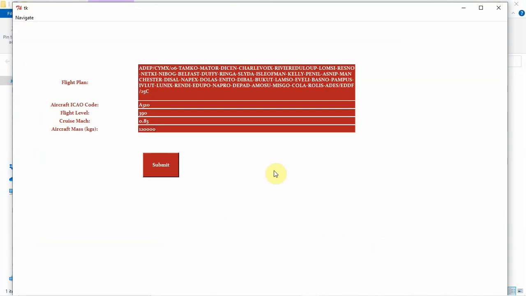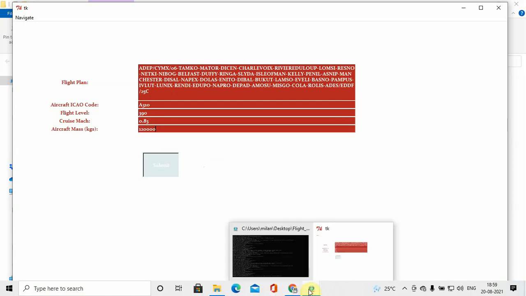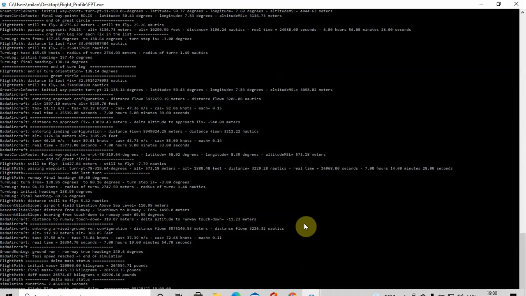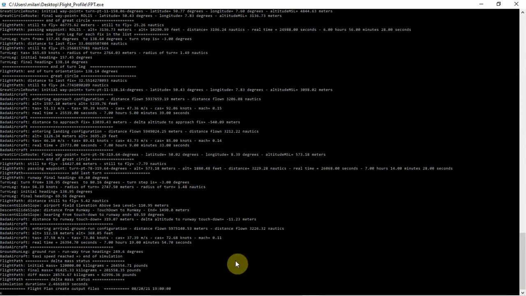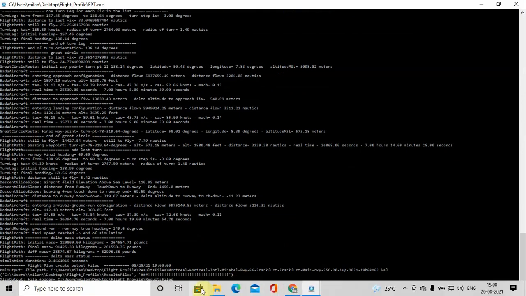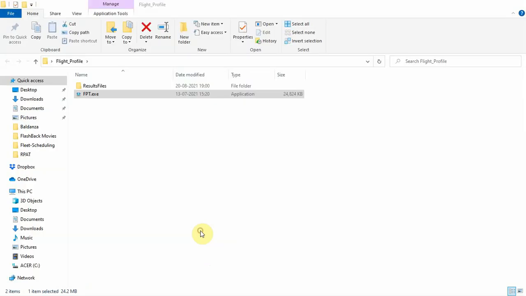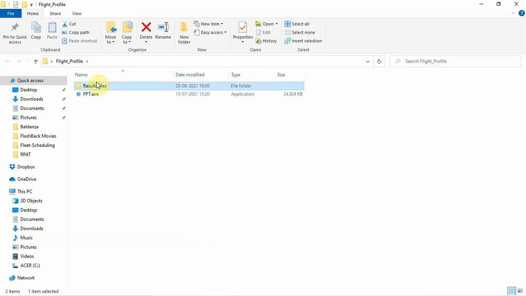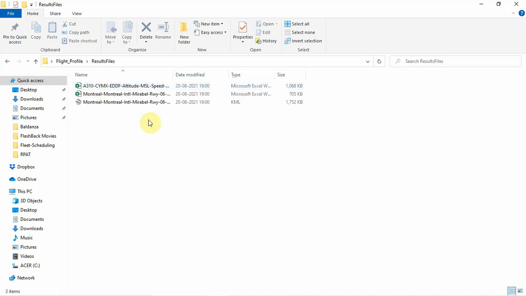And we click the submit button. In the background there will be a program running. This is the program running in the background, and files created. Okay, it's creating the files. Okay, done. So the folder which I was mentioning is already generated here, and it contains all the three files which I said would be there.